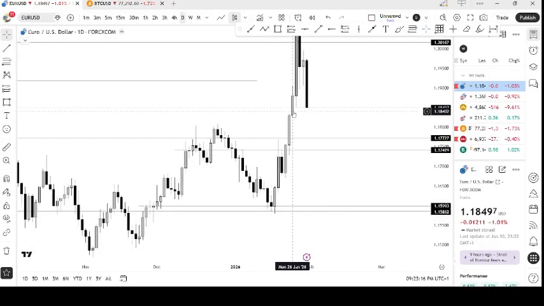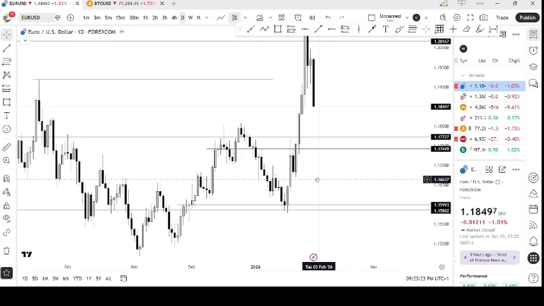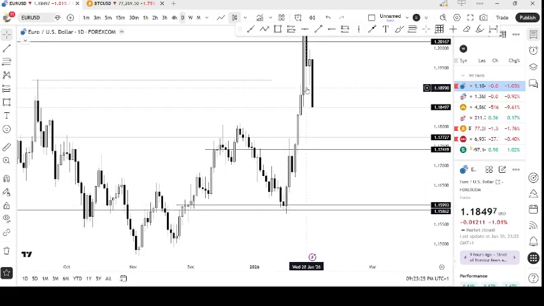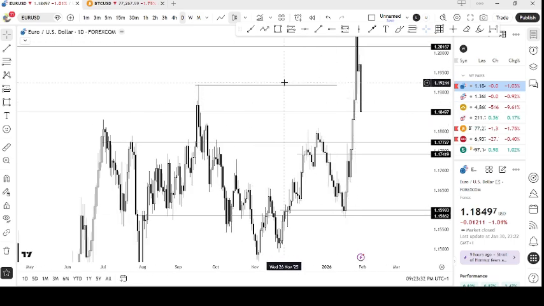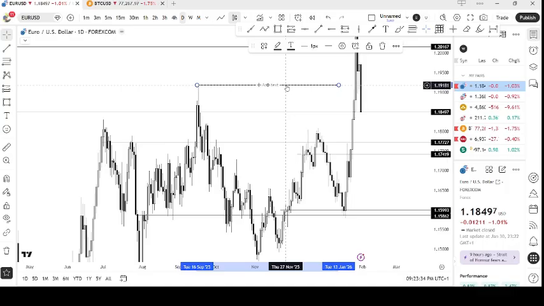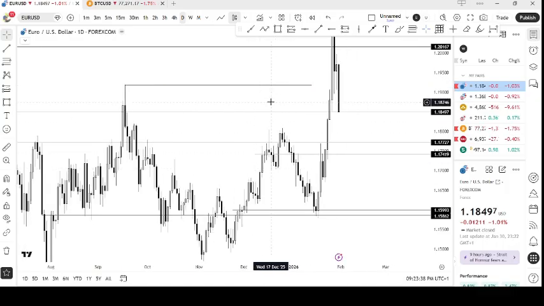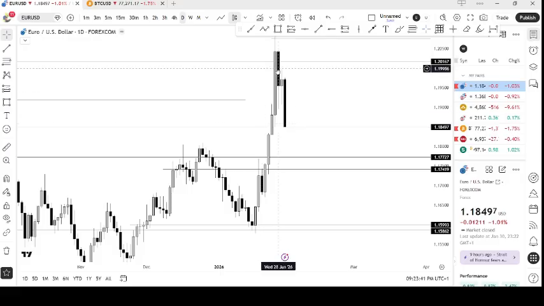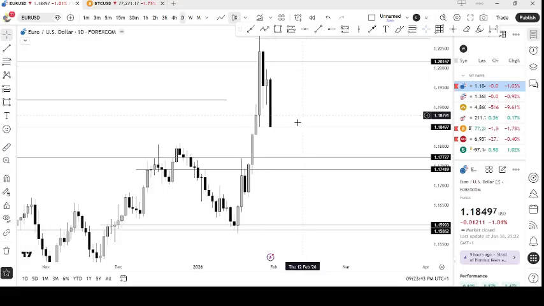This weekly is bullish. And for a storyline to end, it will have to start a new one. But since it has not started a new one, we'll be using the monthly bullish and then the weekly bullish. So everything is bullish, right? So now you know that if you want to sell, the sell is very, very risky. You understand? If you want to sell, the sell is very risky.